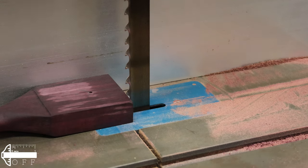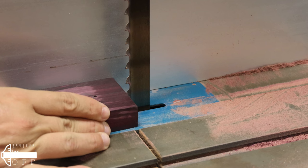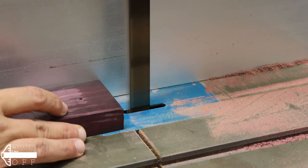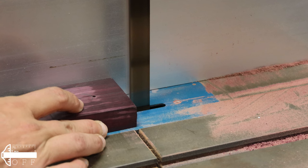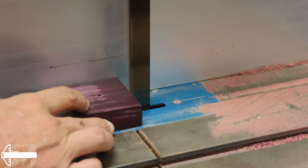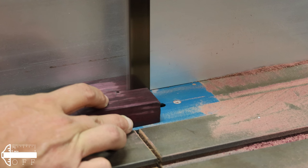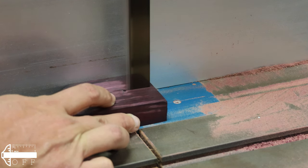So after cutting this notch in the handle, I realized later on when I went to assemble this thing that it wasn't quite big enough. So what I did was I measured over from the center of my blade, went about a 1/16 each way and just V'd it down to that center hole. It gave me about an 1/8 inch gap, a V at the top, and tapered down to the hole that I drilled. That way I could get a little bit bigger wedge in there. I'm not real sure what I was thinking, only doing a blade width. It just wasn't going to cut it.